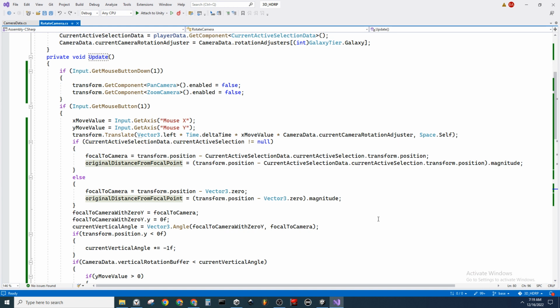Oh, I see what I'm doing wrong. I'm calculating the original distance after it translates. Derp.